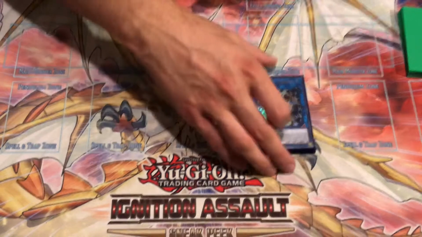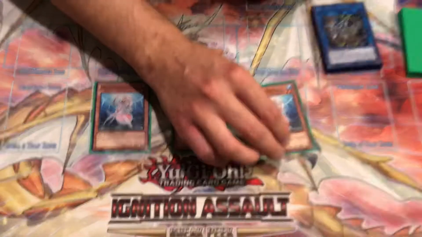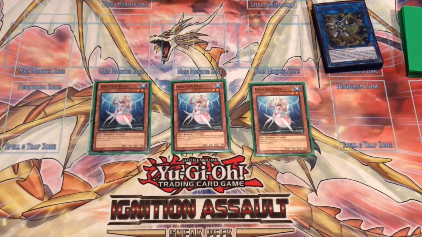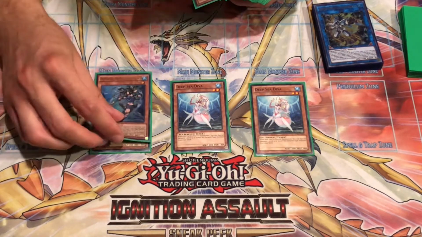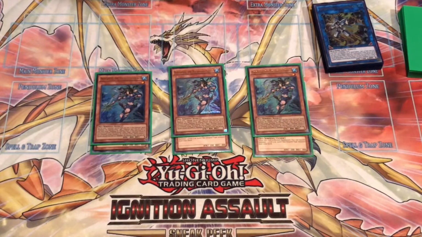So to start out with the combo, we're going to start out with the main deck right here. We're going to start out with the starters, of course, which are the 3 Deep Sea Diva. Of course, you all know what this does. Recently came off the ban list. Special summon 1 card on the normal summon, when you will usually special summon the Neptabyss, the Atlantean Prince.